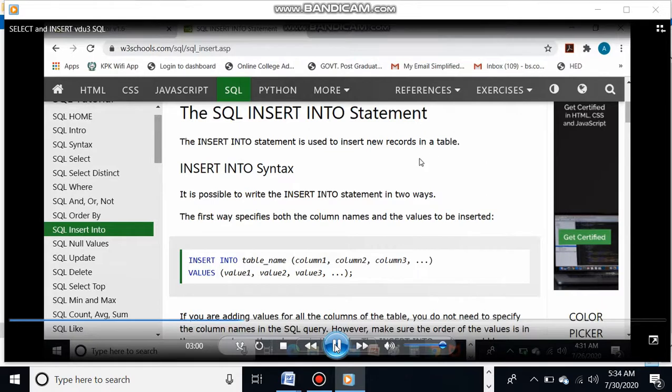Okay, now the SQL insert command. The SQL insert command is used to insert data into the SQL tables. If we want to insert a row in a table, you can use the SQL insert command. Here is the syntax: insert into, then a table name, and then specific columns and a set of values.